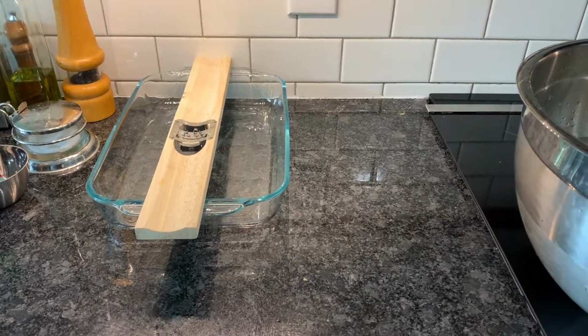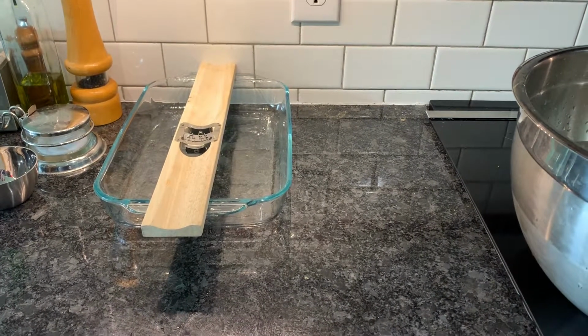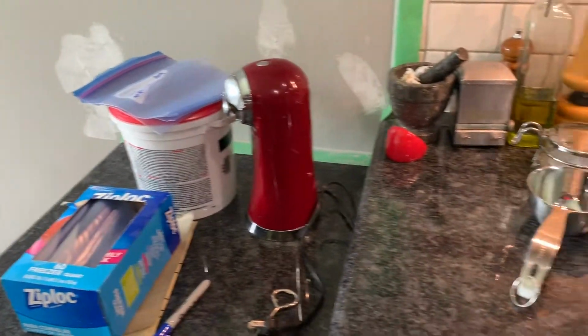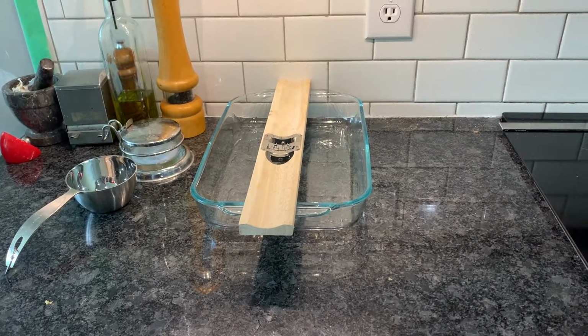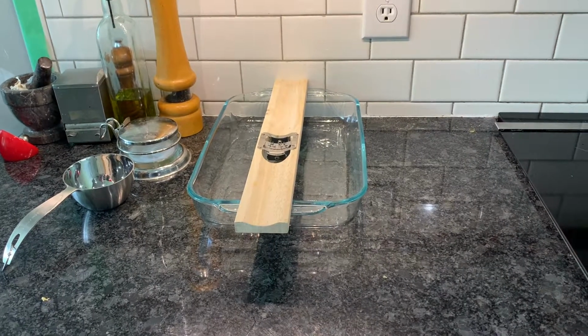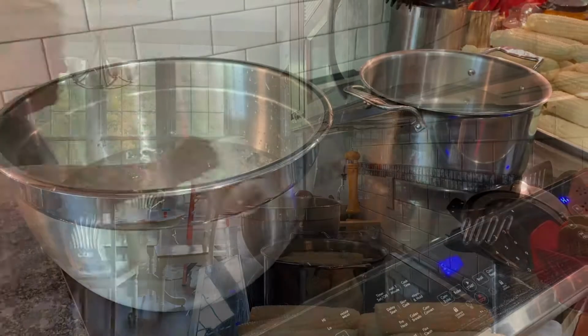So I'm gonna be boiling. My husband's gonna be using this because he thinks I'm gonna hurt myself with it. And then we've got some Ziploc bags, quart bags, ready to put some in and get them ready to go into the freezer. So that's about it. I'm going to set you guys up and do a time lapse of all of this. Enjoy.